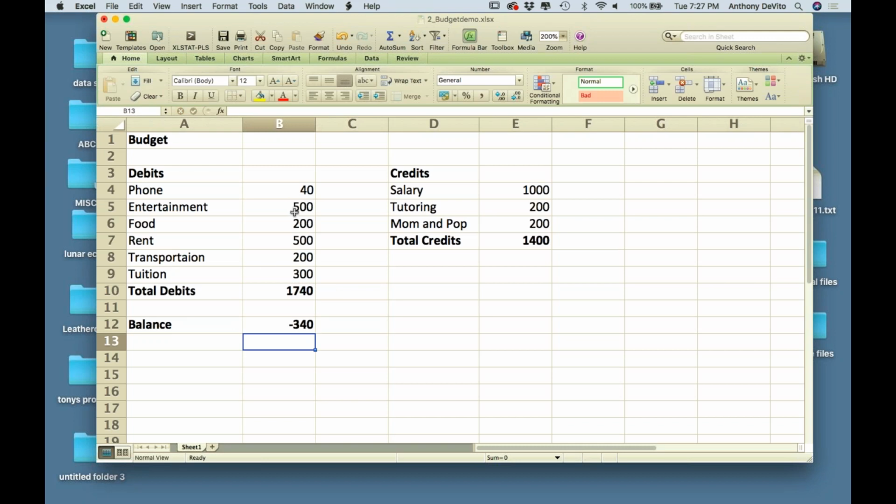So let's see, what can we go back here and do? Well, food, you know, rent and food, I've got to eat, right? Let's reduce our entertainment budget a little bit, right? Okay, so let's take a couple of hundred off that. Well, getting a little closer, let's see, transportation. Maybe I can bike to work a couple of times a week, bike to school a couple of times a week, let's make that 100. Still kind of in the hole a little bit. Tuition, it's got to be paid.